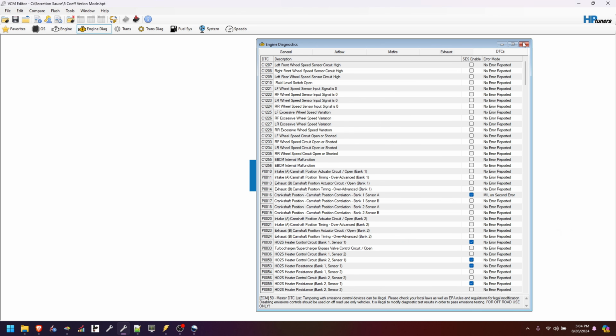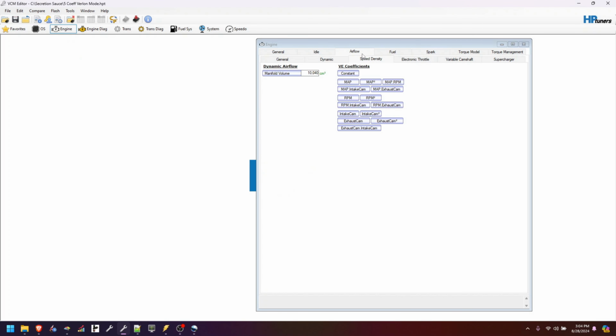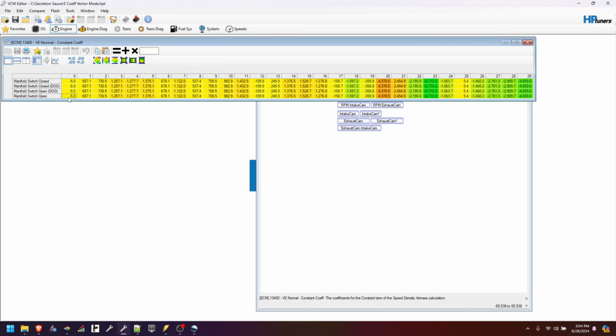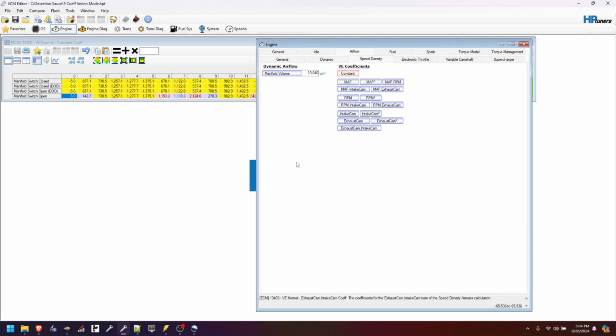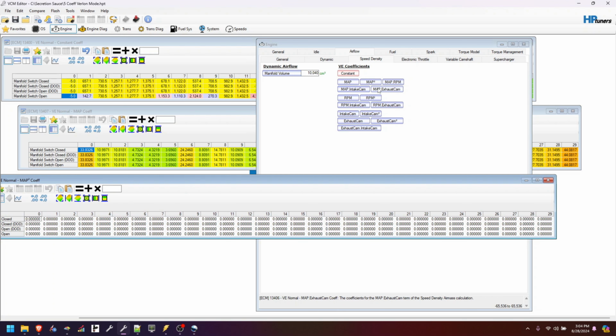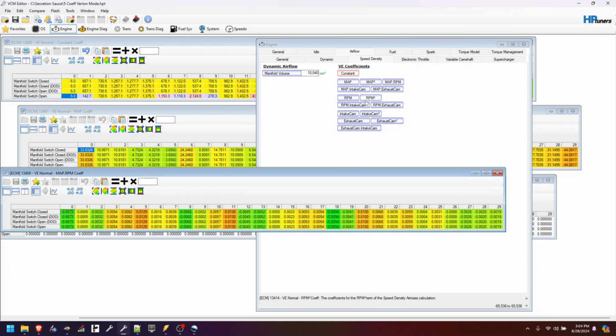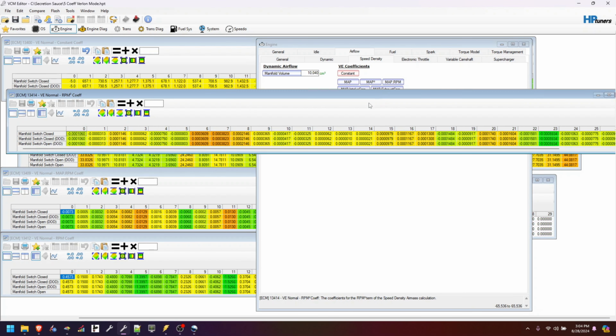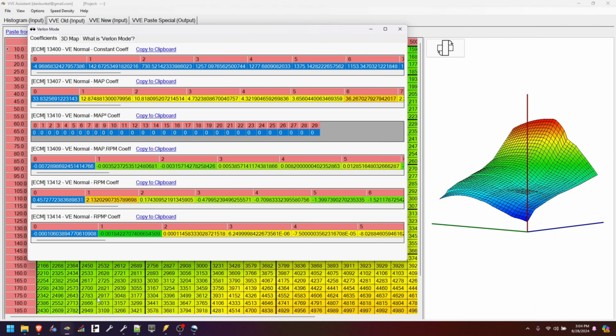So basically you then copy each one, come back in here, and paste it. Obviously, you're going to want to do manifold switch open at a minimum. If you want to, you'll have to apply it all to the rest of these, so on and so forth. And you'll do that for each one of these, map squared, and this one should all be 0 when you're done. Map times RPM, RPM, and RPM squared. And that's what all of these represent.